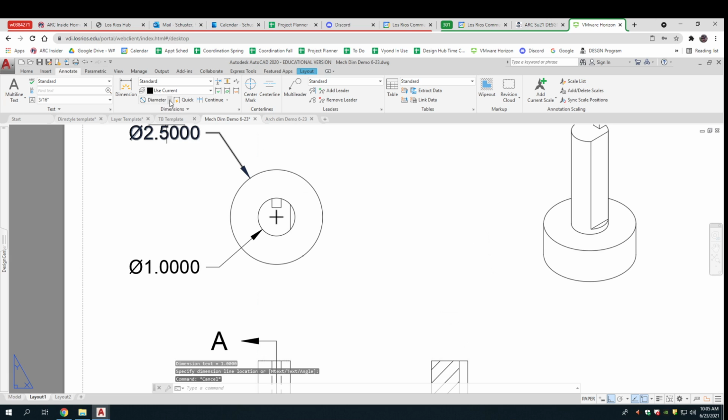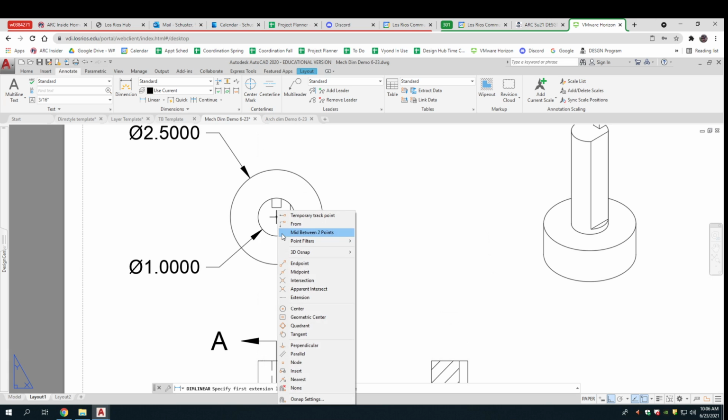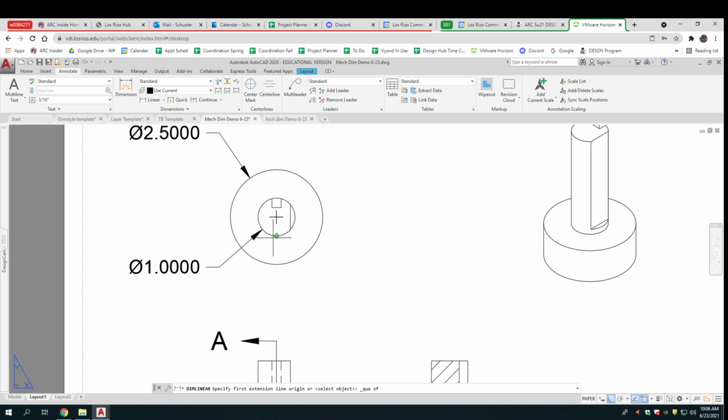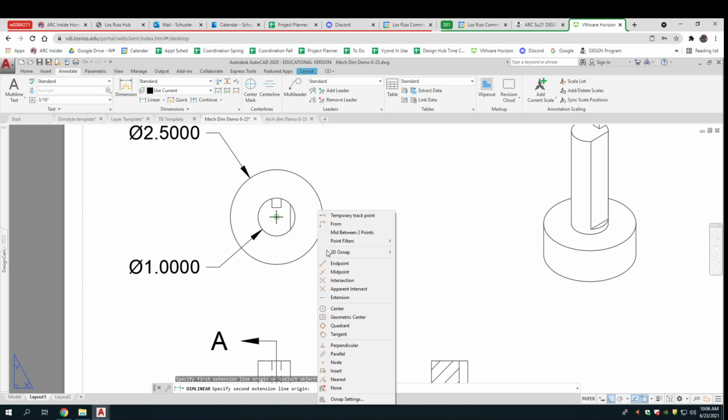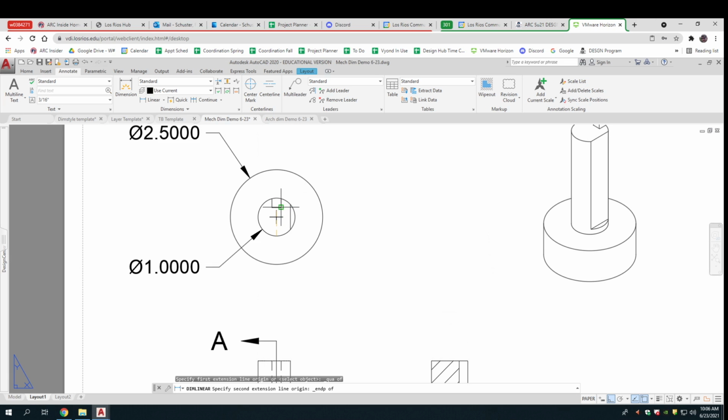And then there'll be 2 dimensions here, and believe it or not, the way you dimension, and you don't have to know this either, I'm just saying it, is you always dimension to something that somebody can measure. So we want to be able to dimension that to something somebody can measure.